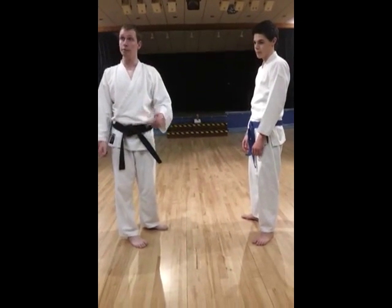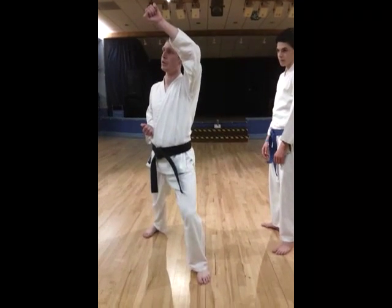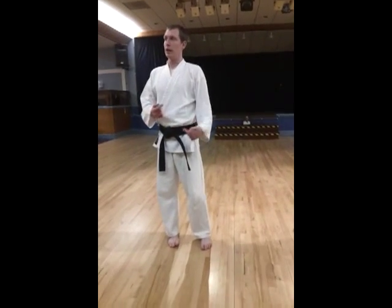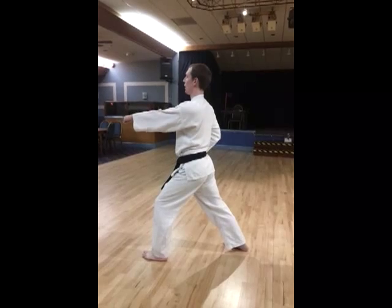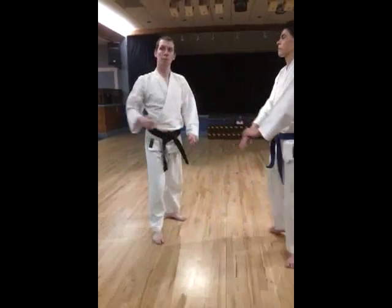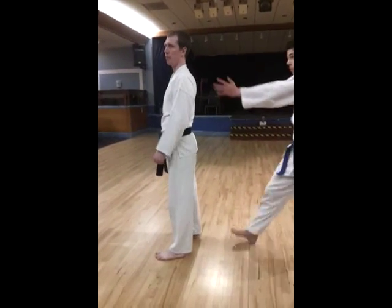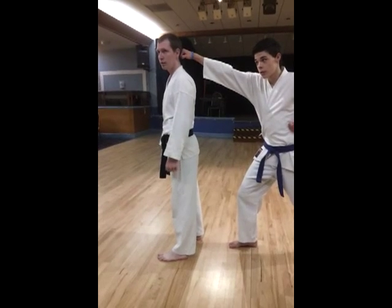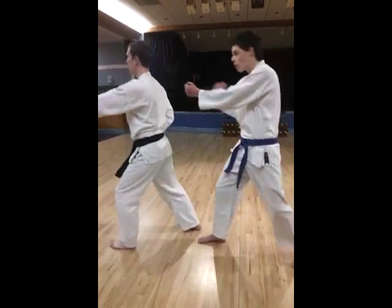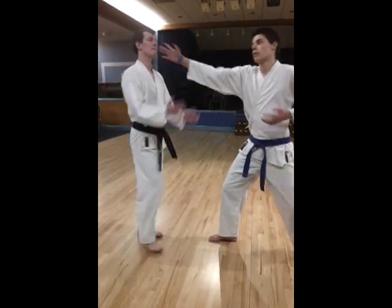Akarobi 2 is following on from the head block, sorry, the punches. You've got the 2 upper level receipts, Shodan Kushanku. They're generally described as being partners punching you, he's going to punch you in the head from behind, as he does it, and turn and block. Okay? 2 big, massive, huge mistakes on that is, if I'm facing that way, I can't see him. If I can't see him, I can't block it. Yeah? Even if I did manage to see it, because of where the punch is, I'm actually turning into the shot, which is silly. Okay?